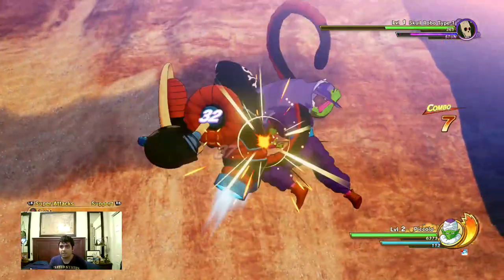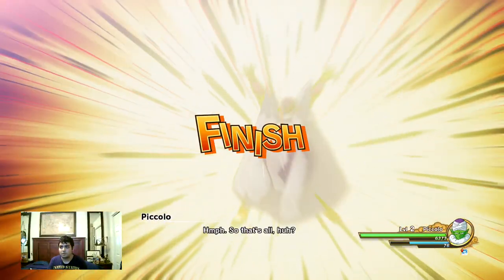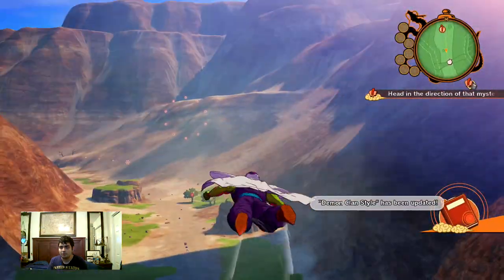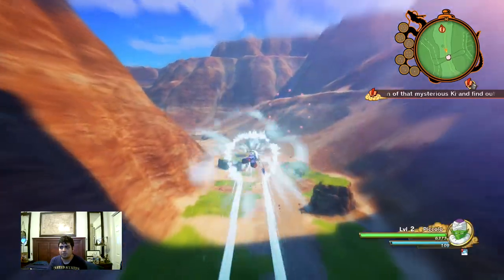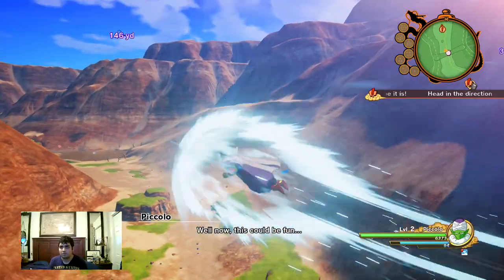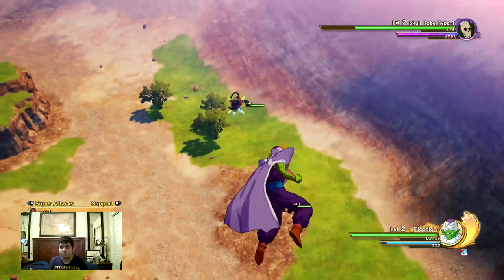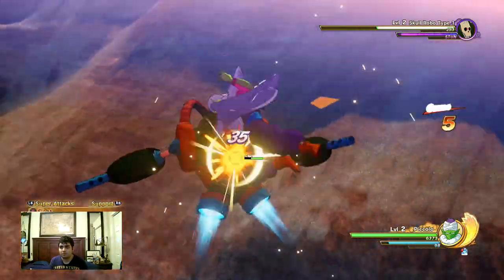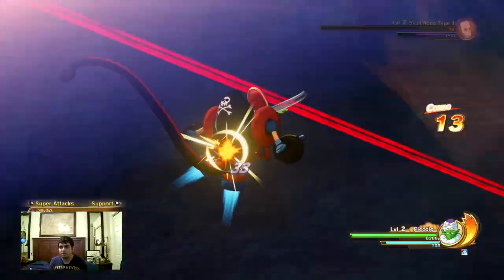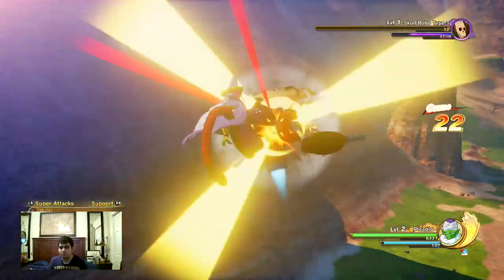Sometimes you can draw in a surprise attack. S rank. Demon clan style has been updated. Okay. Oh, surprise attack is where you beat two enemies. Is when you beat a lot of enemies. One. Ouch. One, die.